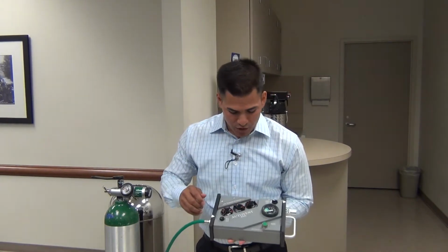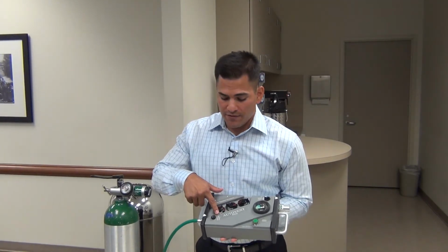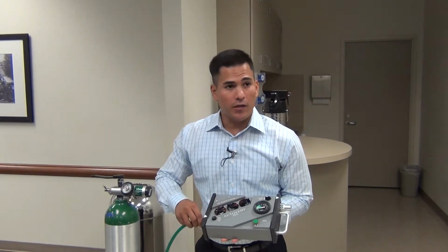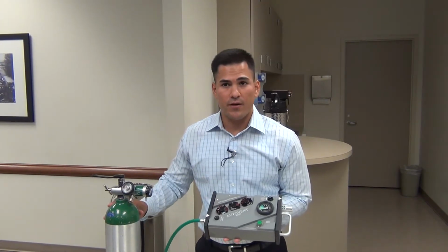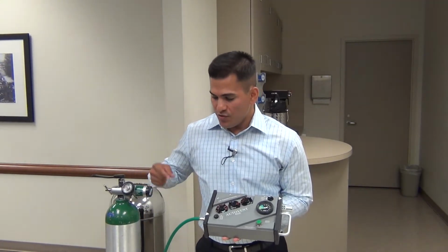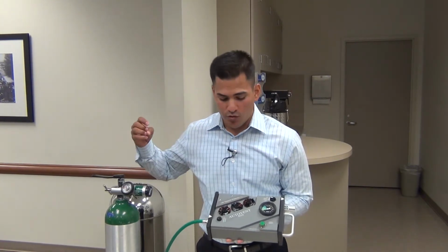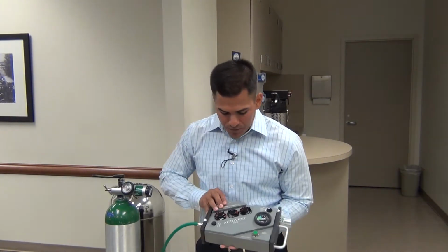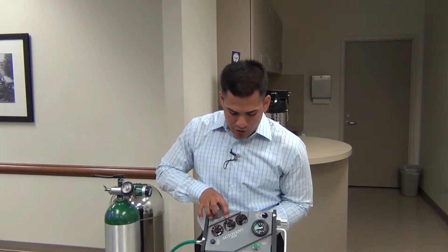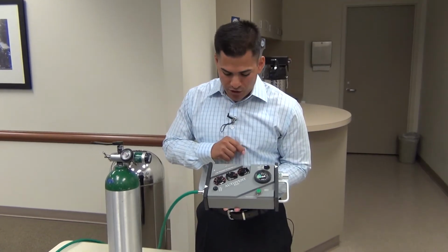It has a manual breath option and a low gas supply alarm. When you get to about 35 to 39 PSI, it's going to alarm, and it's also going to turn red, letting you know you need to switch tanks out. As you continue to use it and get lower and lower, the alarm's not going to stop. It's just going to be a constant annoying squeak to let you know this is urgent. Switch the tank out. You have 2 seconds for adult, 1 second for child. Minimum is 44 pounds for a child.